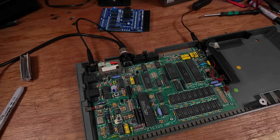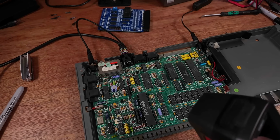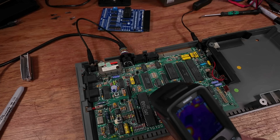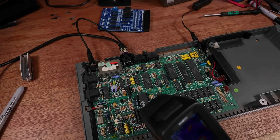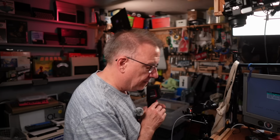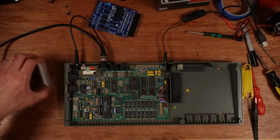Does it need a heatsink? I've never been convinced that these actually need a heatsink, so I'm just going to give this a little testing with this. Yeah, it's already up to 50 degrees, 51 degrees and climbing. So it needs something. I don't really want to put that horrible, ugly thing on it.